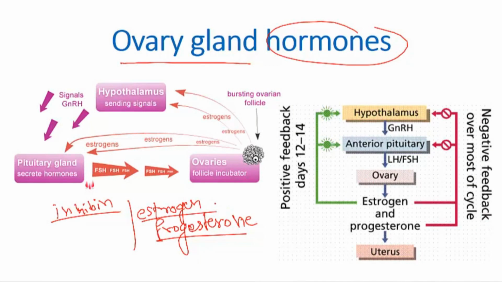Now estrogen is very important. As you see here, it secretes hormones, and actually the secretion of hormones from the ovaries is controlled by the follicle stimulating hormone, or FSH, coming from the pituitary gland. Once this gland receives it, it starts producing estrogen and progesterone as well as inhibin. They have different functionality. So now let's look at the functions of all these hormones. Estrogen is important for egg development, for the process of egg development.